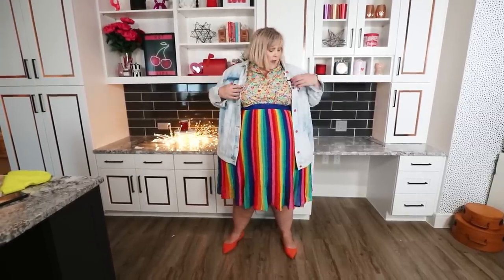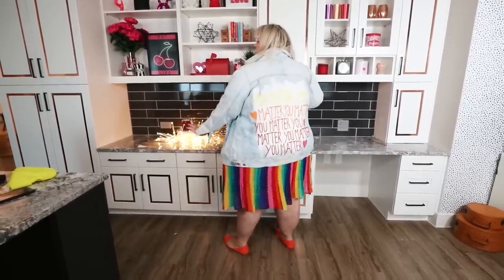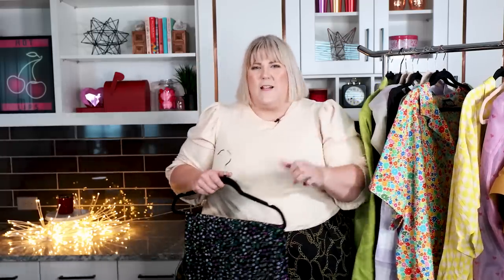I call this my Dolly Parton look because Dolly believes more is more. I paired the shirt with a striped rainbow skirt and a hand-painted jacket from Ren and Glory that says 'You Matter,' plus some flats from Mesos. While we're on the print and toddler train, let's talk about another pair of pants — floral print joggers also from Illiquite, like the blazer. Super comfortable, my ideal aesthetic, and they have elastic at the bottom so I can just freely shove stuff down my pants and it stays.